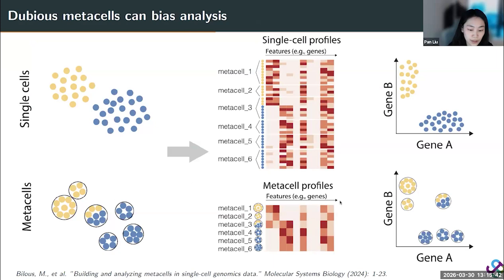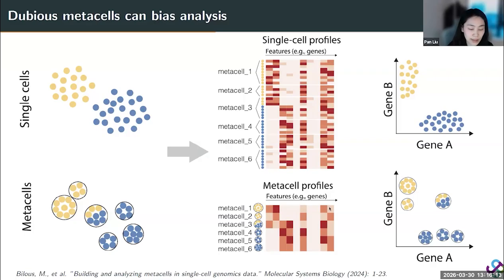And just some more motivation of why we want to identify dubious metacells. This is again a figure from the review paper that we used in introducing the single cell and metacell concept. Here, the single cells are colored by their cell states. Each black circle represents one metacell, and you can see that this middle one is mixed by cells from two different states, and it is clearly a dubious metacell.